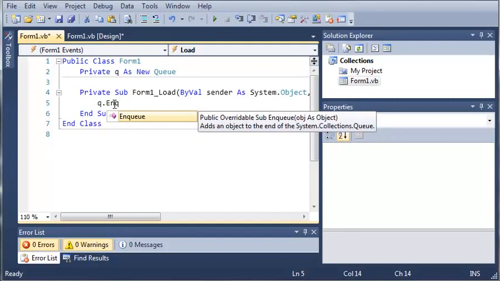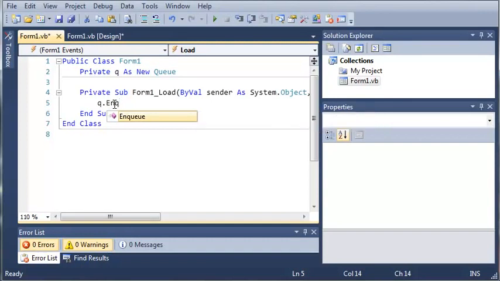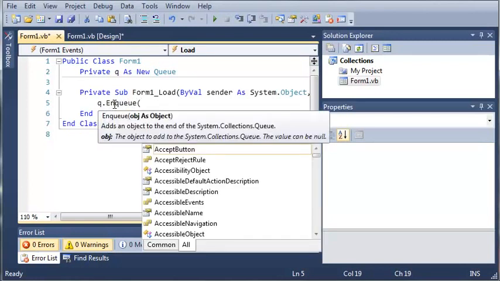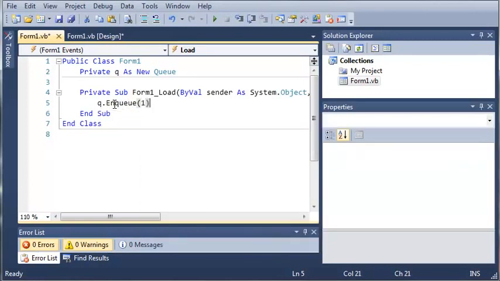So it adds it to the end of our line. We'll just call it a line because lines are first in, first out. So since at the end of the line there is nobody or no object in front of this item, this will be the first one inside of our queue. So queue.Enqueue, and let's just add 1 as the first one in our queue.